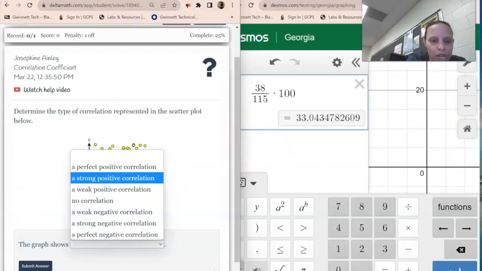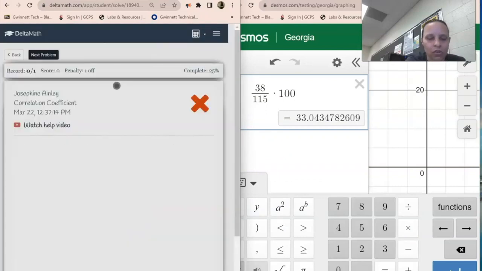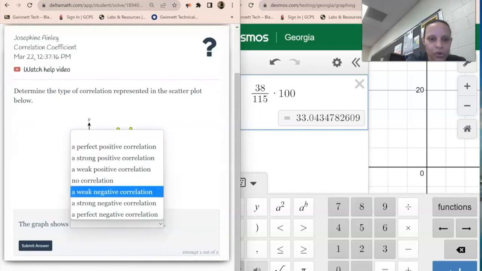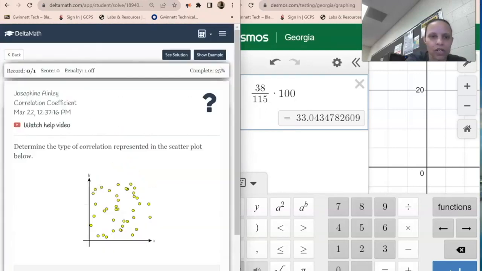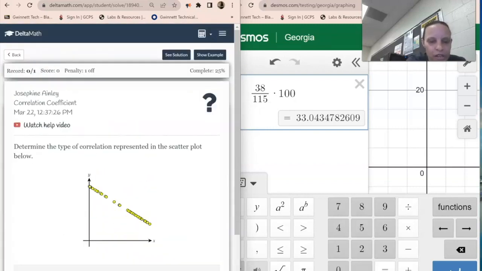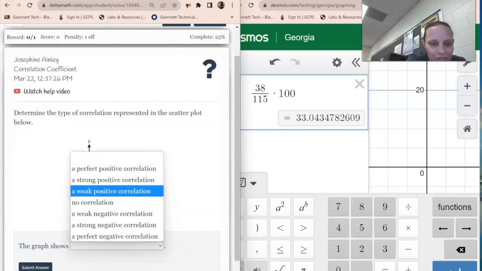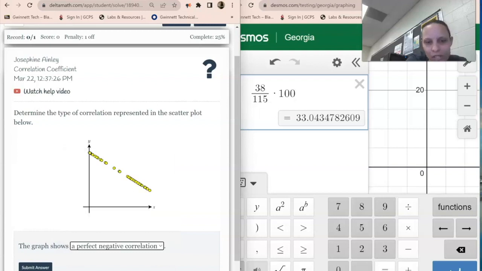So this one shows no correlation. Okay, but again, I'm just going to get some wrong so I can go through a few examples. This one also shows no correlation because I can't see anything, right? Oh, I don't mean to get that right. Sorry. So again, get that wrong. All right, so no correlation. All right, next, this is perfectly straight going down. So that's a perfect negative correlation. Why? Because it's perfectly straight.